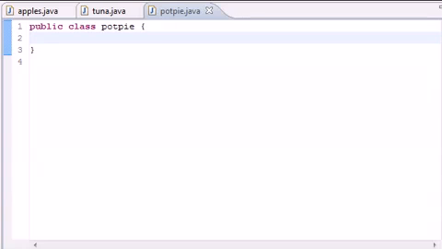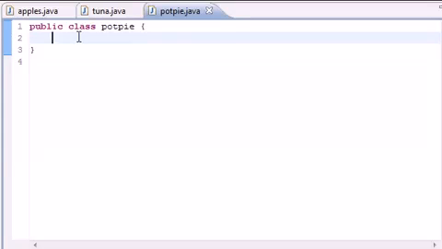And in this tutorial, I'm going to be going over a built-in method that Java has. It's called the toString method. And I'm going to show you guys what it is and why it's useful. And we're also going to be building part of a bigger program. This is probably going to be a two-part tutorial, so pay attention, and it's going to be sweet.